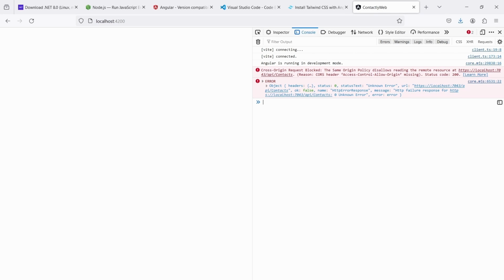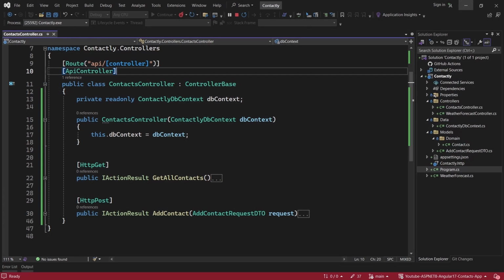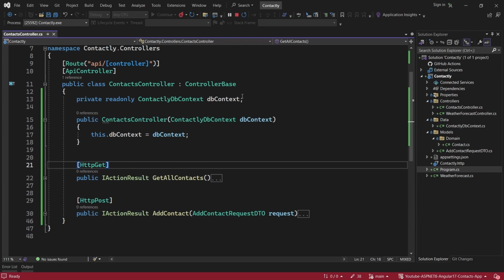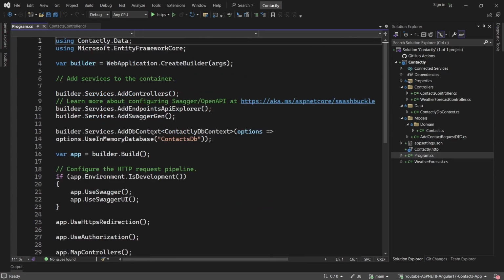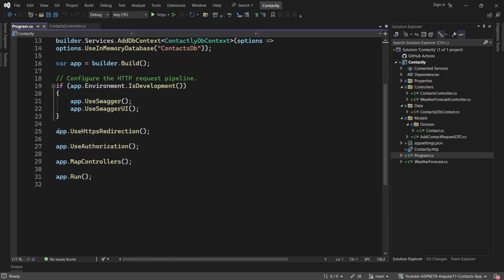Now there's a very easy way for the server, which is our API, to accept these connections. Now we can come back to our API. We'll have to stop the application. We'll go to the Program.cs file, and over here we will write a command for CORS to accept all the headers, all the methods, and all the origins.